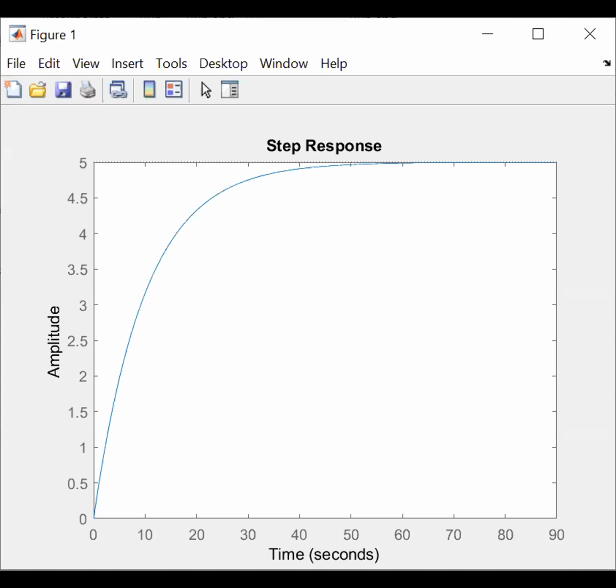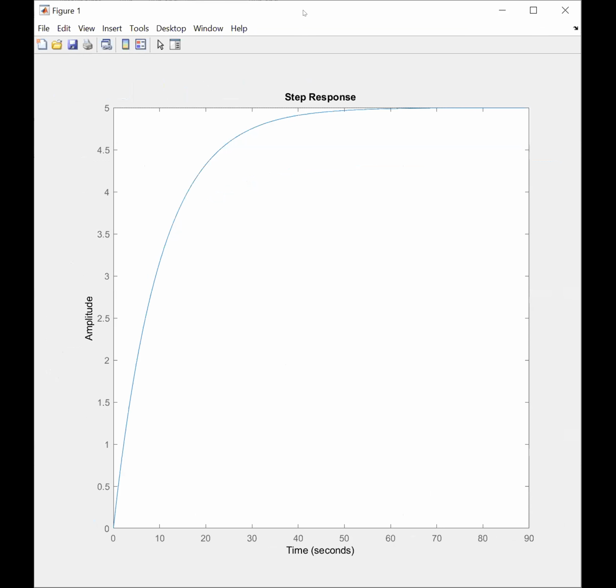The step response looks something like this. Now I just want to make sure that everybody got the same step response. Okay. Now here is what I want you to do.